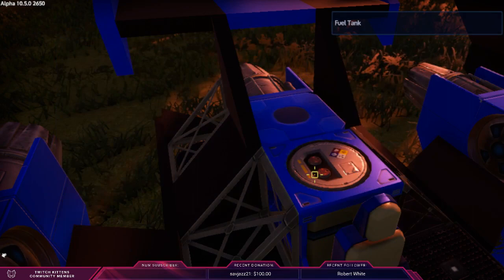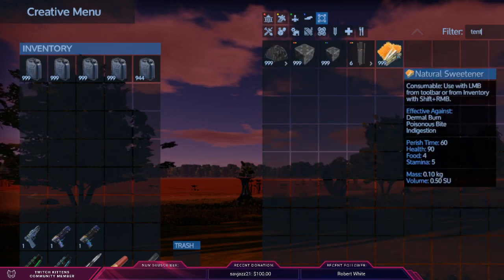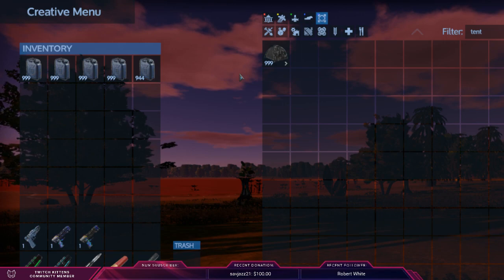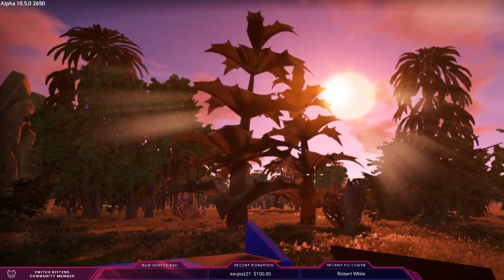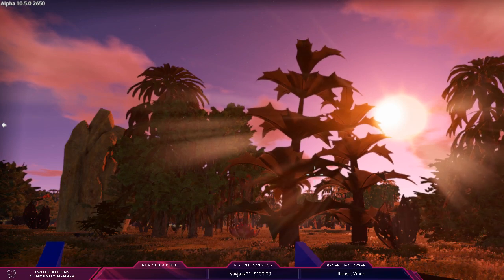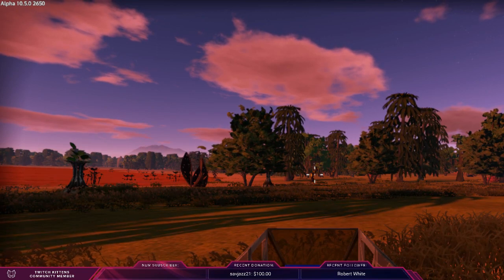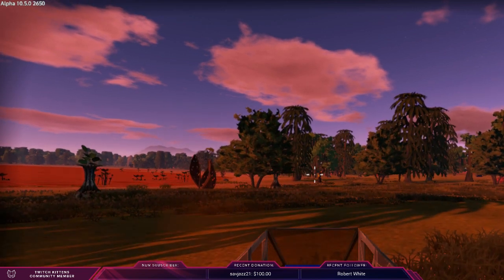There we go. And I should probably grab a tent. I only need one. Can't tell if the sun's coming up or going down, but it's pretty. I think it's going down. Let's see if this thing's got lights on it. There we go.